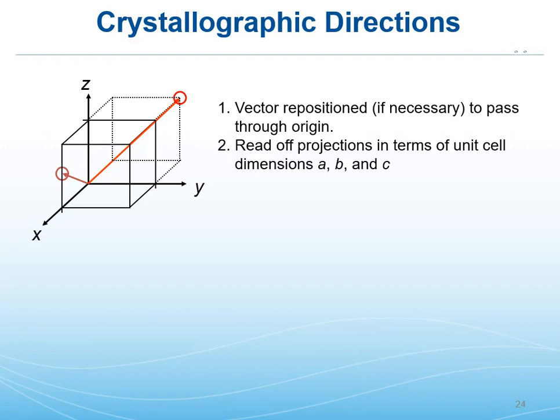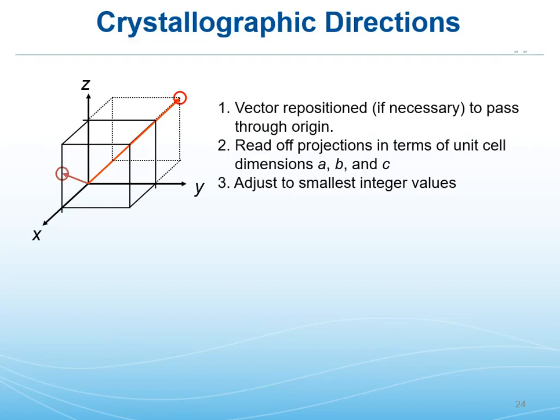You read off the projections in terms of unit cell dimensions, and the projections again, that's your x, y, z, or your i hat, j hat, k hat vector directions. And if you're not working in a cubic system, a, b, and c will be different. So you'll read it off in fractions of the unit cell dimensions. So 1 in the x direction is a, 1 in the y direction is b, and c. a, b, and c won't always be the same if you're not in a cubic system. So it's fractions of your lattice parameter.